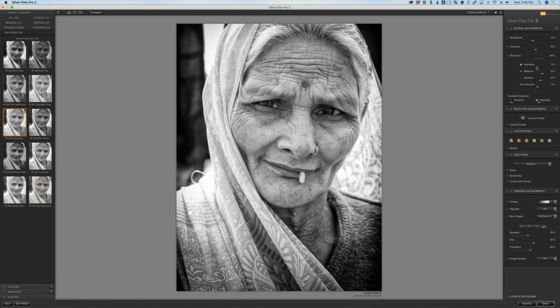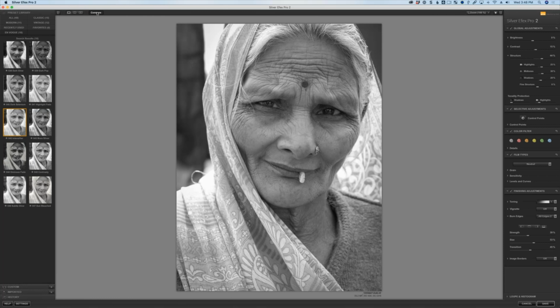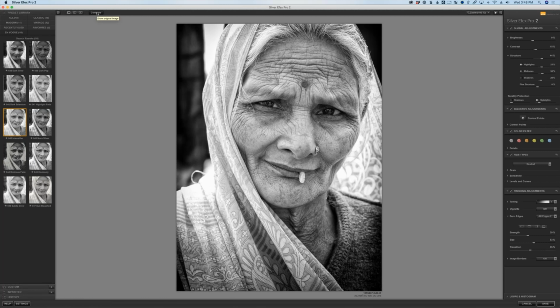You get this really gritty, hard look on there. And you can go in and add more structure into the highlights specifically. If we zoom in close here, you'll see that structure gives you a global structure or highlight, midtone, shadows, and even a fine structure detail, really allowing you to get some very, very precise looks to this. I mean, if I do a little before and after again, you see just how dramatic and different this has become.